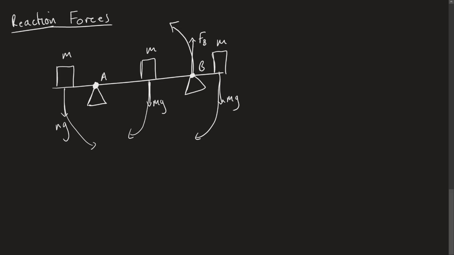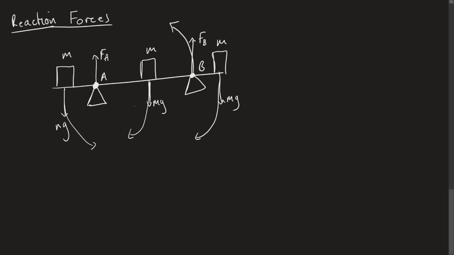And most of the time they're going to ask you to solve for this FB. As soon as we've solved for that FB, they'll also ask you to solve for FA. Now solving for FA is a little bit easier, so you'll usually get 3 or 4 marks depending on how many things are on this beam for solving for the first one. But solving for the second one, you can just what's called resolve forces vertically.